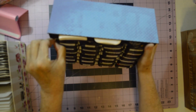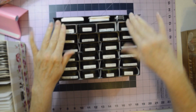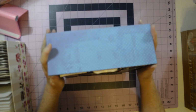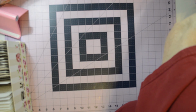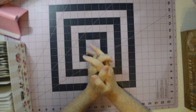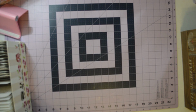And again, I made these little inserts, and I made shelves for them to live on. So that was just something that I did one day when I had the need for a place to put my inks. So again, that's some of my, I guess, homemade organization. Some of it's homemade, some of it's semi-homemade, but that's how I store my stuff. And I really do enjoy doing it that way.